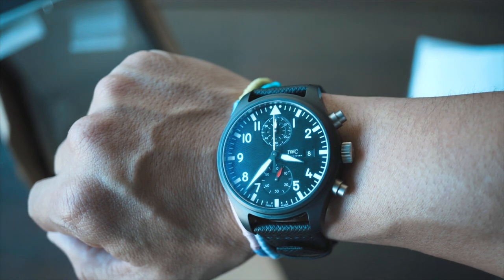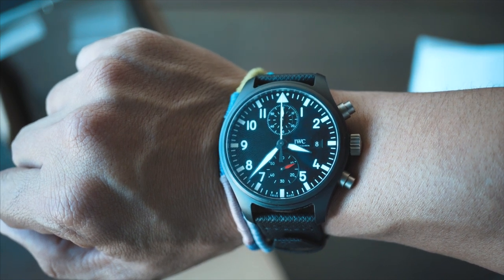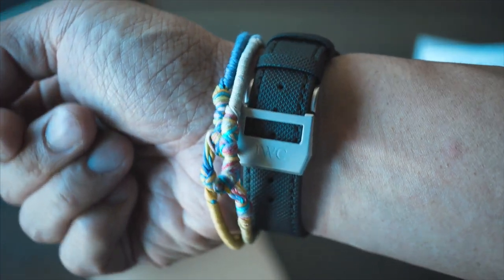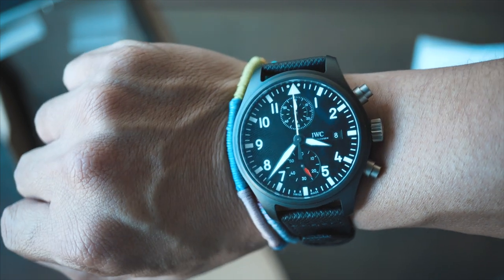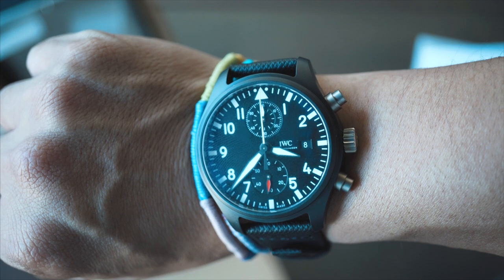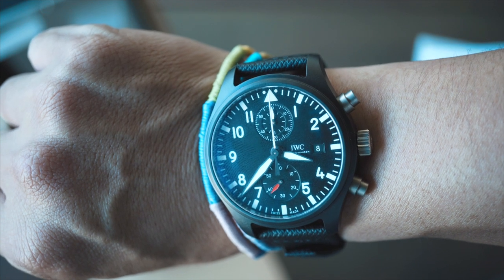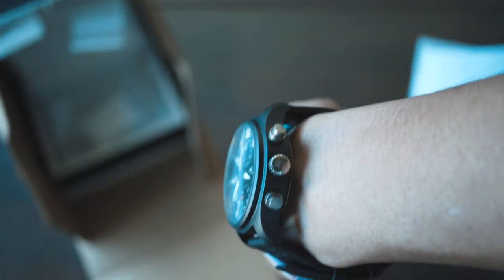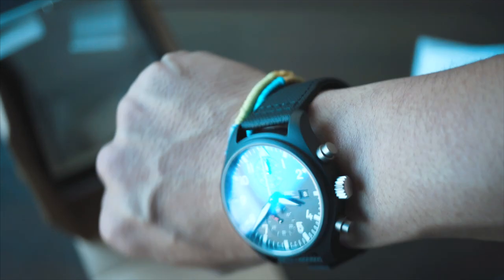So here it is on the wrist, as you can see here. As you can tell, it is a bigger watch, a little bit bigger than some of my other pieces here. Usually, I like to stay between 40 to 42 millimeters. My wrist size is roughly 6 3/4 inches. But I think this watch, on my wrist at least, wears fairly well. It is probably a little bit on the bigger side, but as long as the lugs do not overhang, which they don't, I think it fits fairly well.